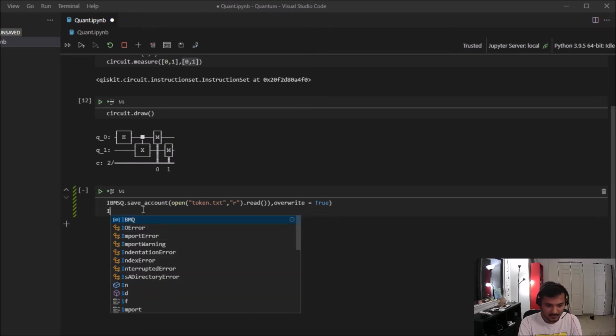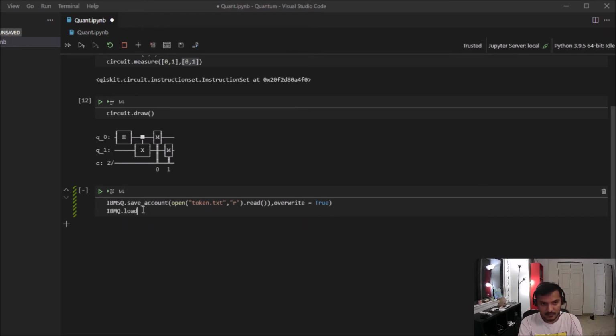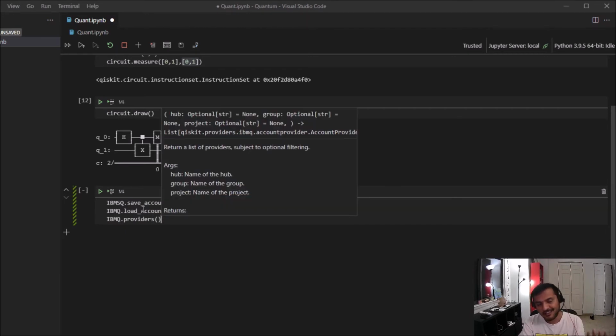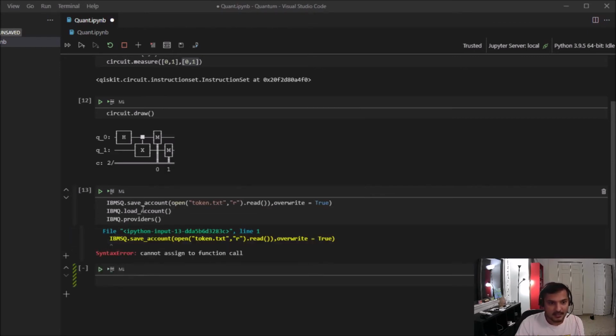Basically these steps you have to do as is. Then I load my account, and then I check for providers. So, I mean, don't think too much about it. Just think of this as interface commands that you just have to use as is.